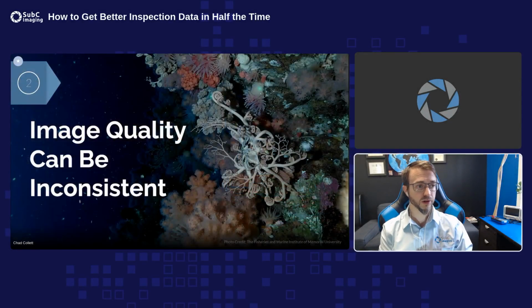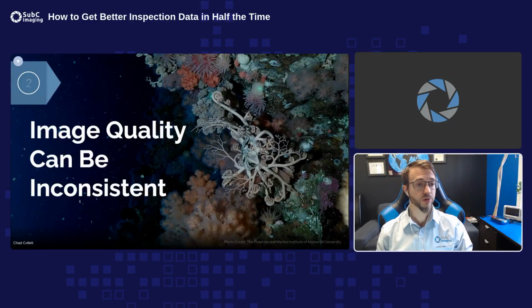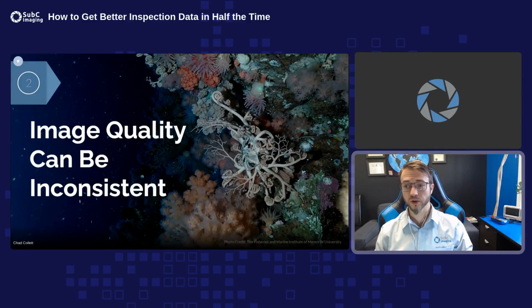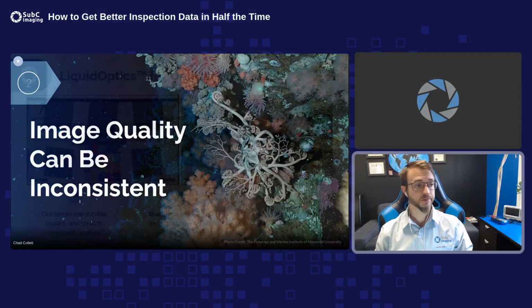So now that we've talked about integration, we're going to focus on pain point number 2, how image quality can be inconsistent underwater. Offshore operations are expensive. Getting a ship organized with equipment and a crew and managing travel and logistics is difficult. The whole point of doing all of that is often just to collect a video or underwater data. So with that in mind, we've developed a lot of features to ensure quality is delivered as high as possible, so that the time you spent planning all of that and booking ships and everything is not wasted.